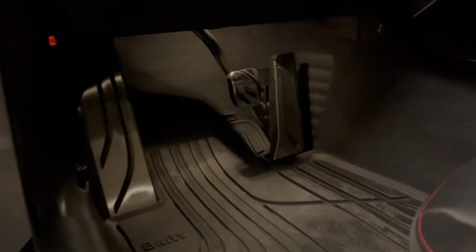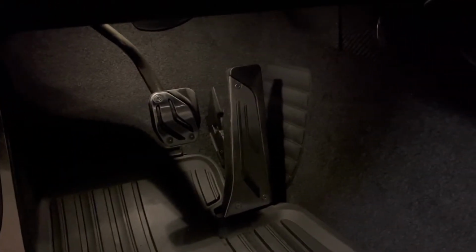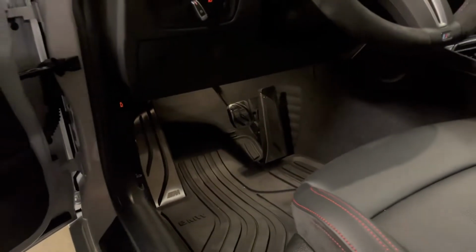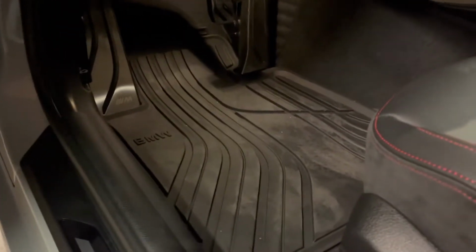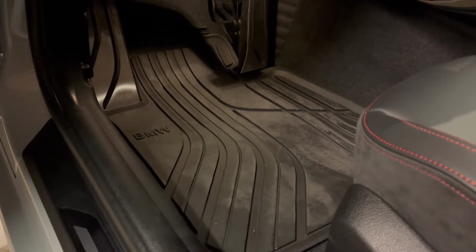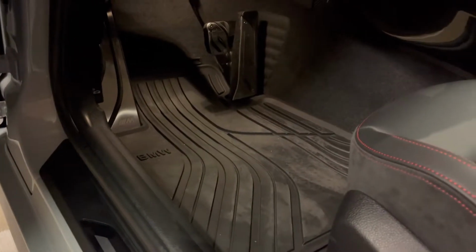So hopefully you guys can see it. This is the factory original. I found something that really matches it, and it looks really good. I think it makes the car look a little more premium. That was my goal with the pedals. And of course, I got the rubber floor mats. They're a little dirty now, but these protect the interior very well. I prefer rubber floor mats. These are BMW original mats.